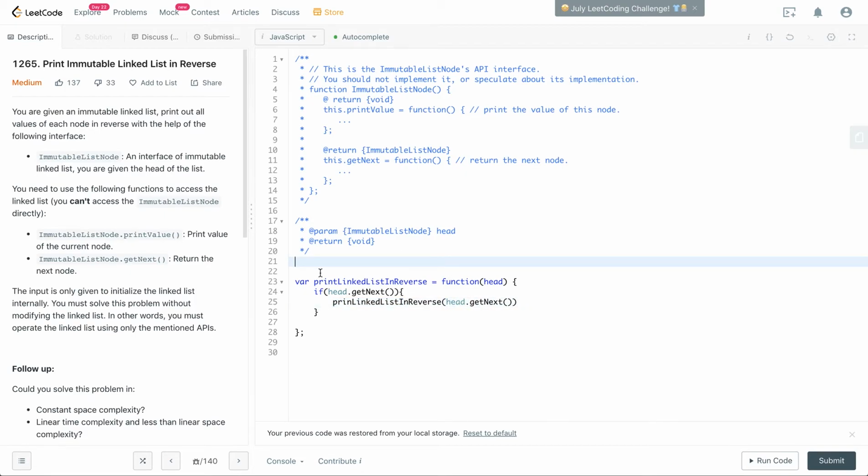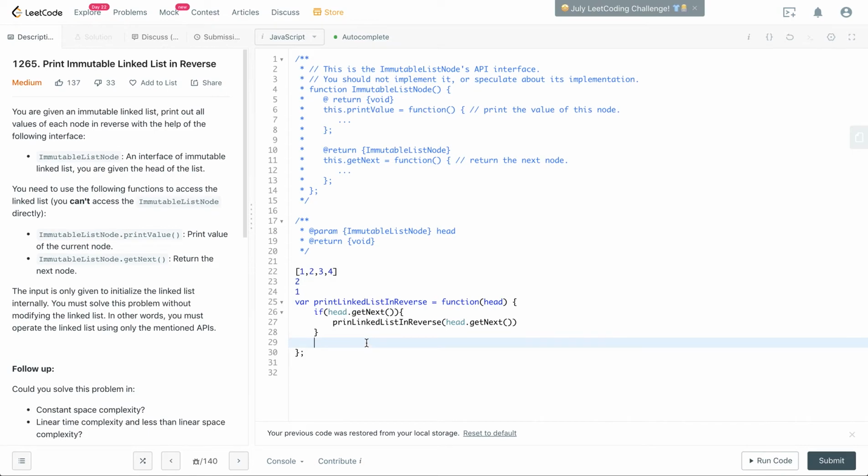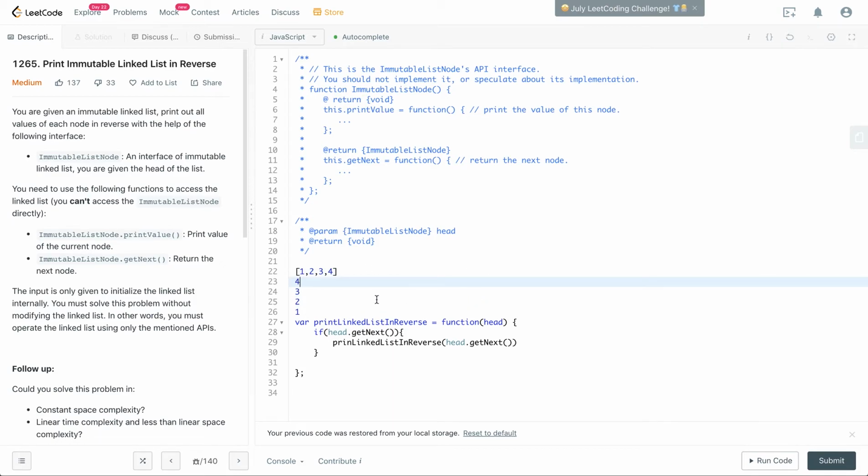So if we had 1, 2, 3, 4, and the first node was 1, what would happen is that we would be pushing 1 onto the stack. So the stack would have 1. Then on the next iteration, the stack will have 2, and so on. Cool. So every time that we have something, this is going to keep getting called. So the first time, it's going to get called. Then it's going to get called again with 3. Then it's going to get called again with 4. And there's nothing left to do.